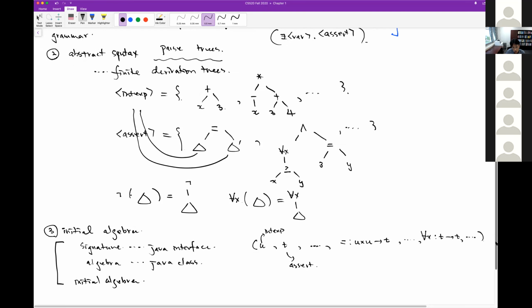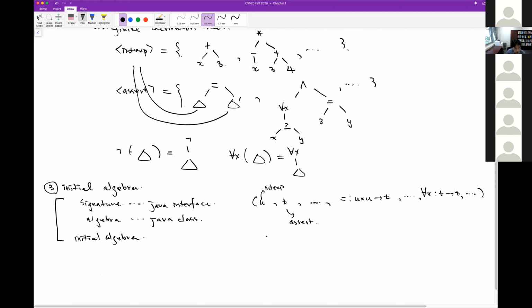Now, beforehand when we talked about the initial algebra and signature, if you have a signature like this, there are algebras for this. An algebra will provide a set for the first type and a set for the second type.